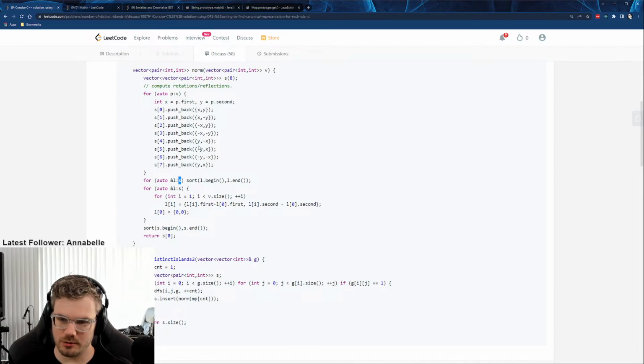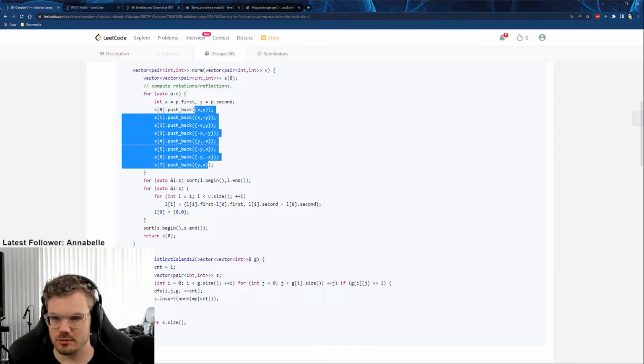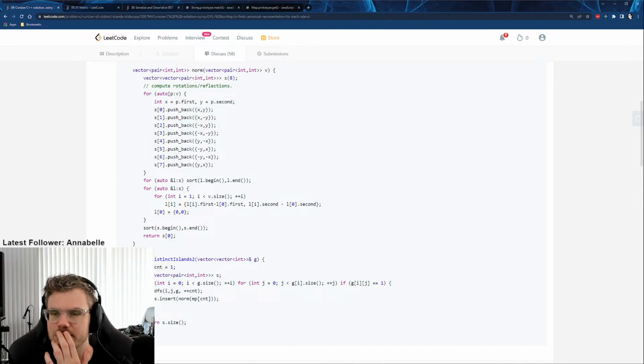They sort the... wait, what is? Oh, okay, so they take each reflection and rotation and they sort the coordinates. Oh, okay, yeah. This part right here goes through every coordinate of the shape, and for every coordinate they have these 8 cases where they're moving the coordinates around to generate the rotations and the reflections.